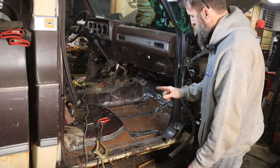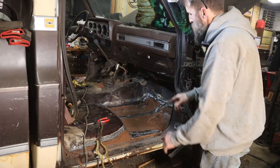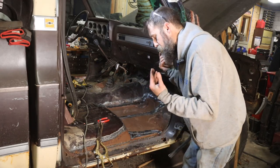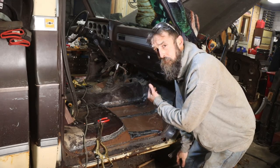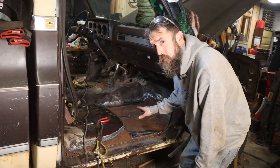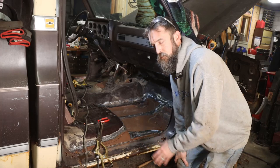So this truck now has a floor. Get out of my way, wires. So this truck now has a floor in this side, and it looks pretty good. For a shop-made floor, it looks real good, and it fits excellent, if I do say so myself. It's not perfect. I had to do a little heating and beating on a few parts, but who cares? It is a floor.